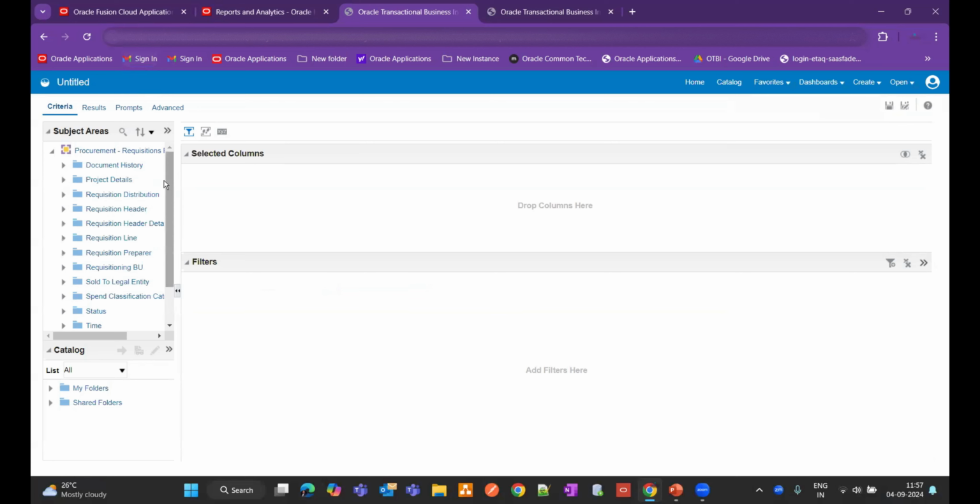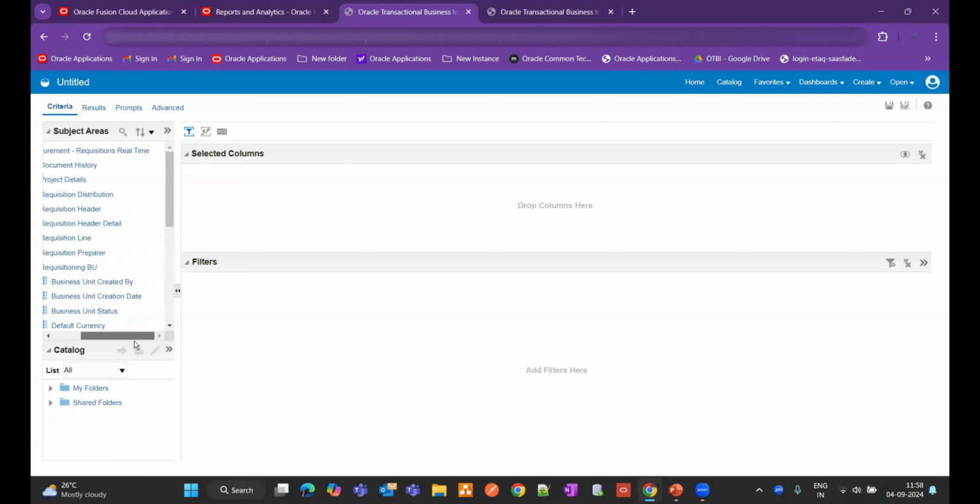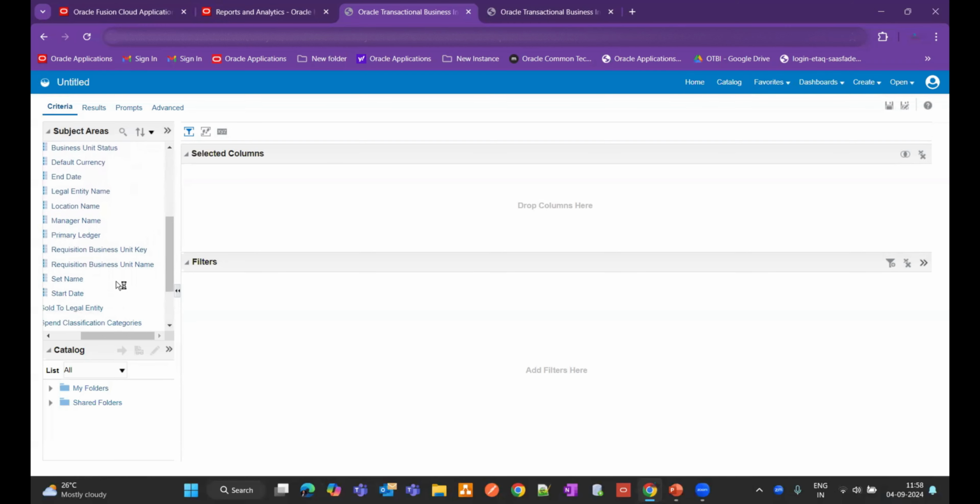So let me go to the requisition header, and before that, I'll go to the requisition view. I will select my requisition business unit name and drag and drop it.